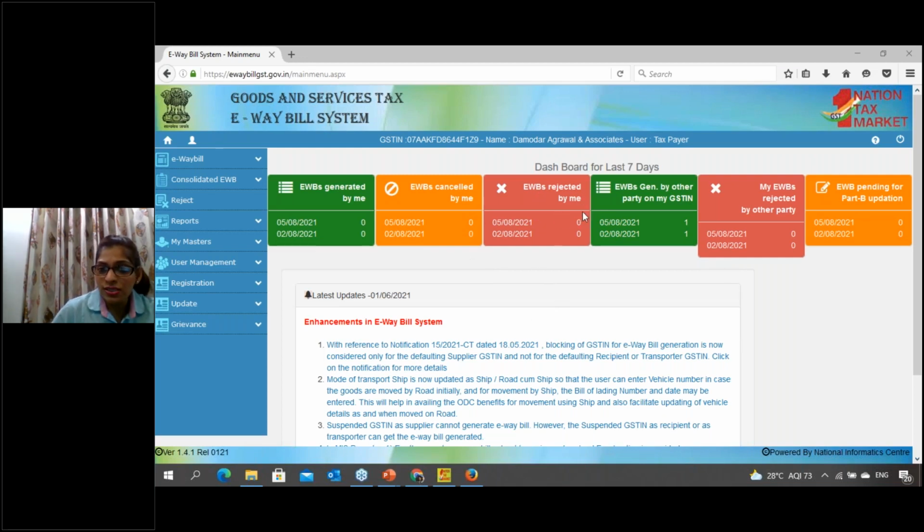Then it is e-way bills rejected by me. If there is any e-way bill flowing to me from another party, let's suppose I am making a purchase from a party and that party has generated an e-way bill on me, I am able to see that on my portal. If I have not made this purchase, I can reject it. If I have rejected any e-way bill, it will appear here. If there is any e-way bill generated by any other party on my GSTIN, it will appear here.